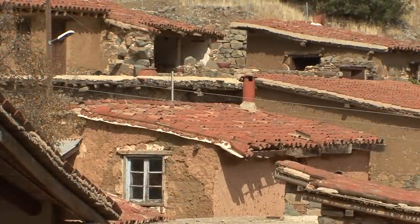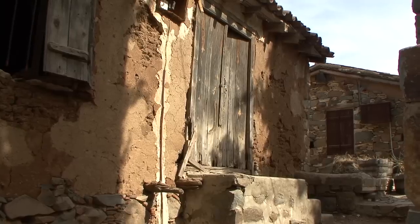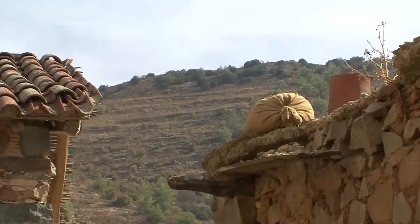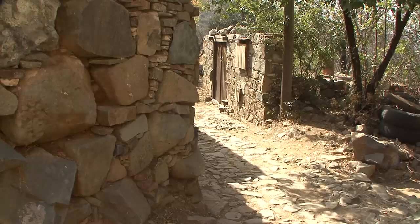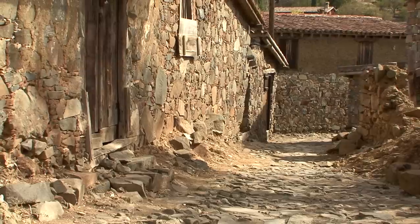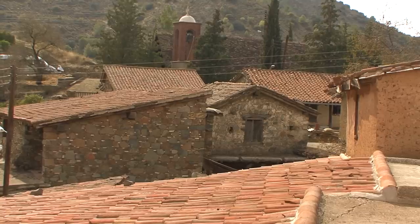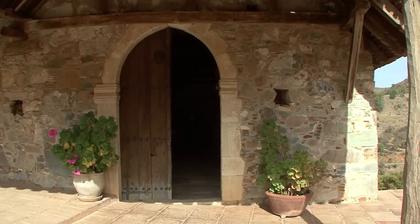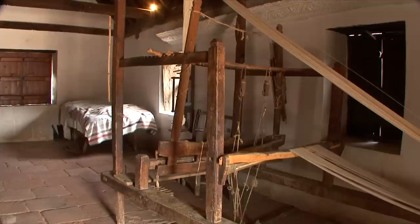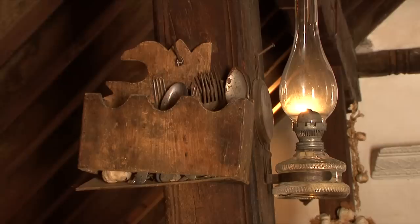At first glance, the small settlement has everything one would expect of a village: a church, a cemetery and a few houses. But today, something's missing — villagers. In 1978, Fikaru was designated as a listed village and became a museum village. In the 1960s and 70s, the inhabitants gradually left this mountain village; life was too hard with no prospect of improvement.